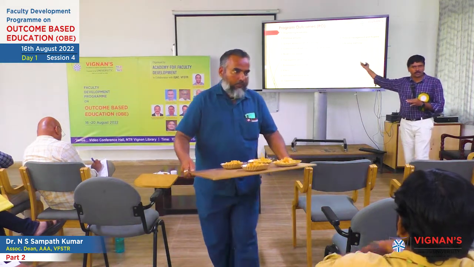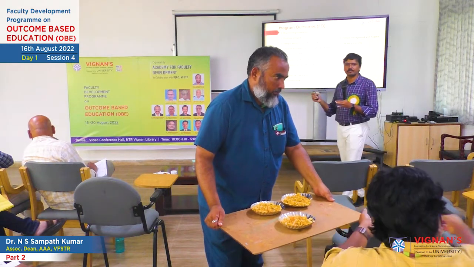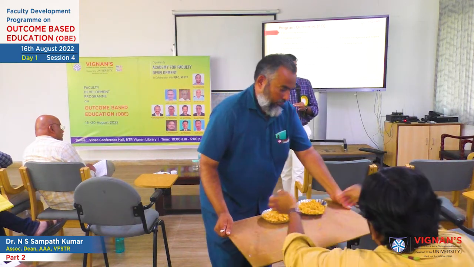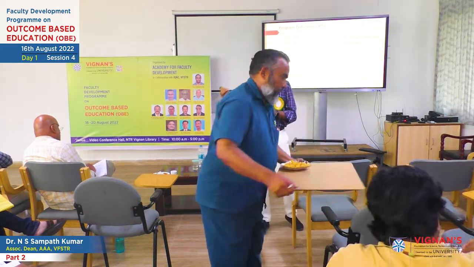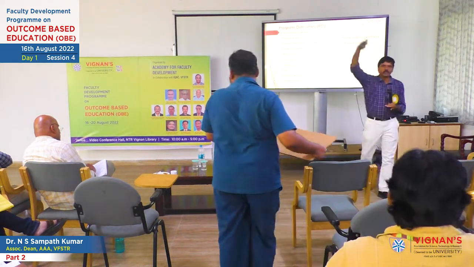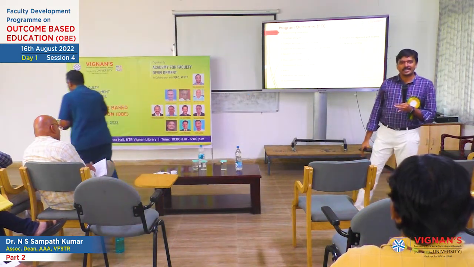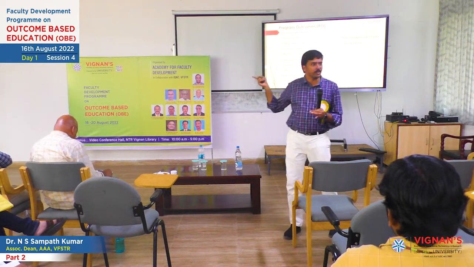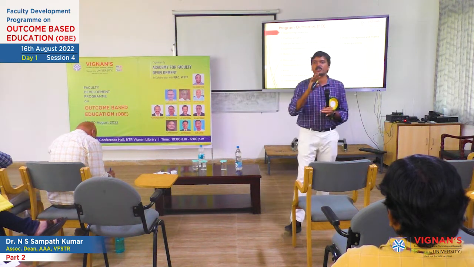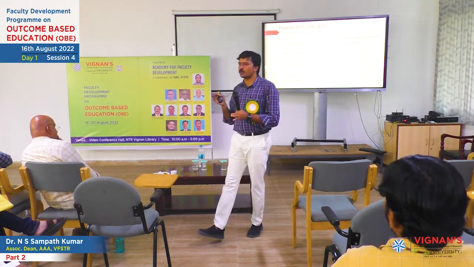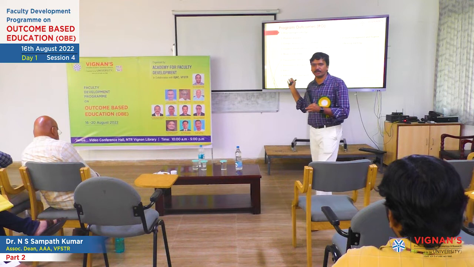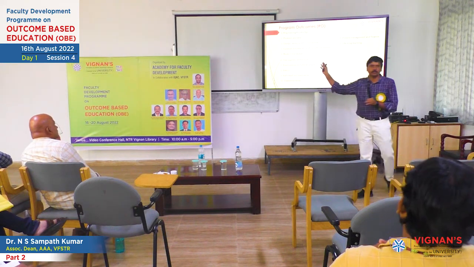Then PO4, I think earlier you have already agreed. PO5, modern tool usage. If you want to do T2, a lot of equipment and a lot of software are required. And T5 is anyway laboratory assessment. So out of your 5 assessment tools, 2 are actually supporting your PO3 and PO5. So definitely this also will grow beyond 70% because all our courses have T2 and T5. You cannot say my course is not supporting this, because now we have stopped. There is not even a single course which is L-based. All courses are integrated with P. When you have P, you definitely have your T2 and T5. Then definitely you can go with PO3 and PO5.